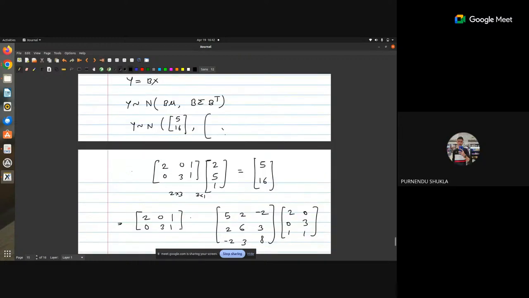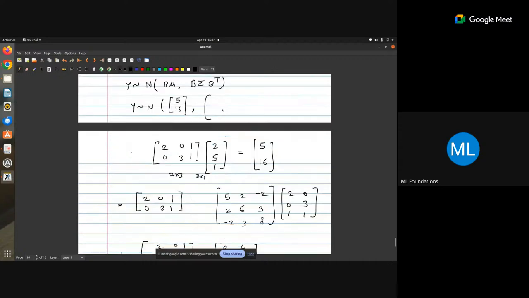So the covariance is 20, 25, 25, 80. I followed something like SVD and got the answer, but I knew it was not the right approach. So I asked you. I am not saying that it's SVD, but here everything is listed, B transpose and sigma are also given there. So I just followed that path.